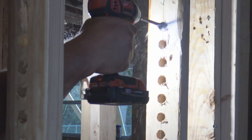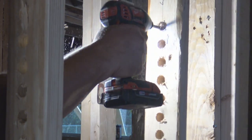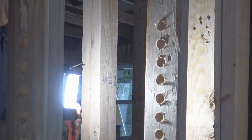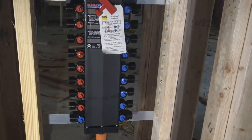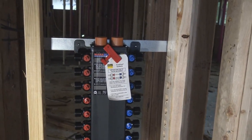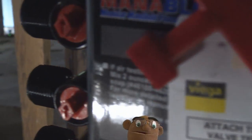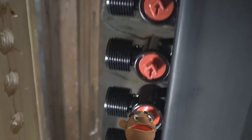In case you're interested, the drill bit that I'm using is 1 1/4 inches because the PEX pipe is going to be 3/4 inch, but the outside diameter of that is going to be 7/8. So we don't want too much play, and we don't want it too tight. So the 1 1/4 inches just happens to work out just right. I mean the half-inch pipe.